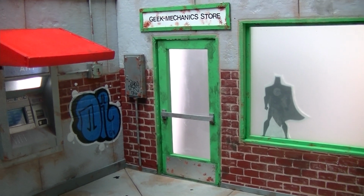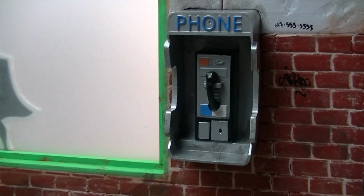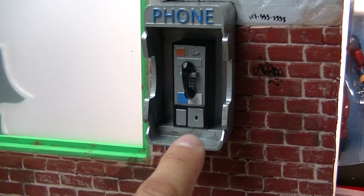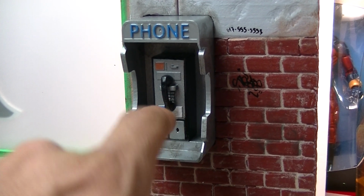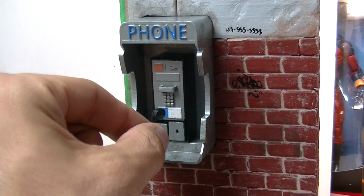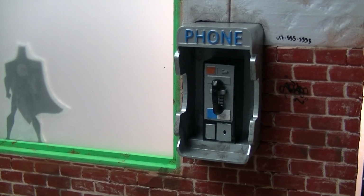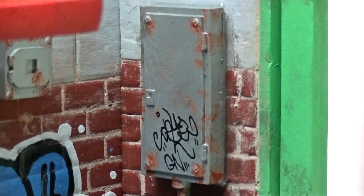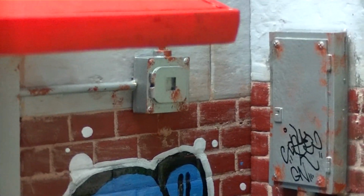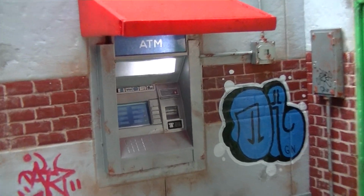So I waited about a week. He was pretty good about sending me some stuff over. What he did is he sent me a telephone. So these are three separate pieces: the telephone holder, the telephone, and then the receiver. Originally, I was going to try to put a wire on it, but I have nothing that looks similar, so I'm just going to leave it as is. He hit me up with this smaller piece as well, and the highlight of it was the ATM machine, which looks great.